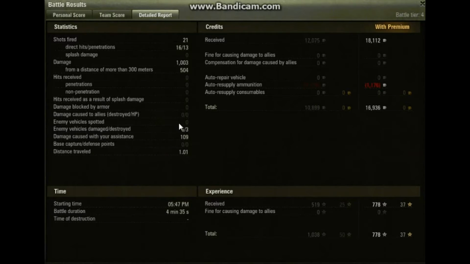We damaged 5, destroying 3, which is not too bad, and did a little bit of assistance damage as well. 18,000 income. As you can see, the standard ammunition is very, very cheap, and we didn't get damaged, so pretty much all of it was profit.